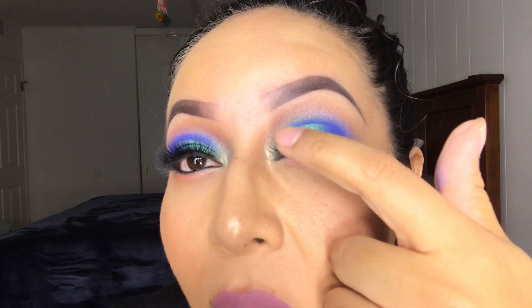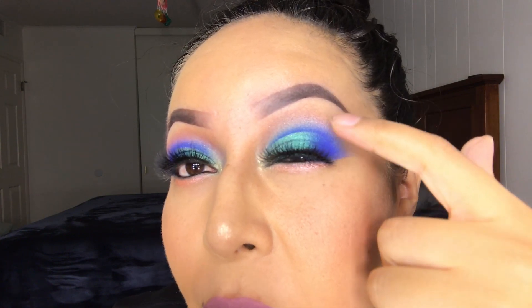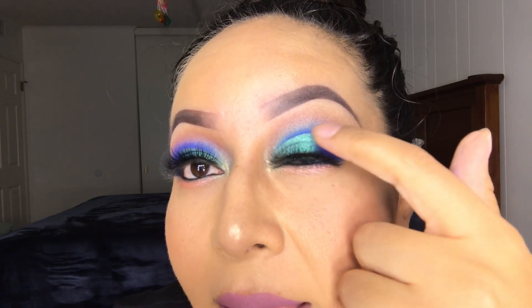Well guys, this is my final look using the Venus collection. I hope you guys loved it as much as I did — of course with a little twist using the color blue. As you guys can see, you're able to still tell the colors: my one, two, three steps, the foundation brown, and the Aphrodite right here, and of course using the blue.